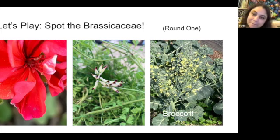So was the first picture that we saw the broccoli flower that we drew? Yes, I believe it was. It was like light yellow, so pretty. Okay, thank you. My pleasure. Sometimes I have a hard time telling some of them apart. Like I said, I blame that because they're all Brassicaceae. Okay, here we go. Round 2.